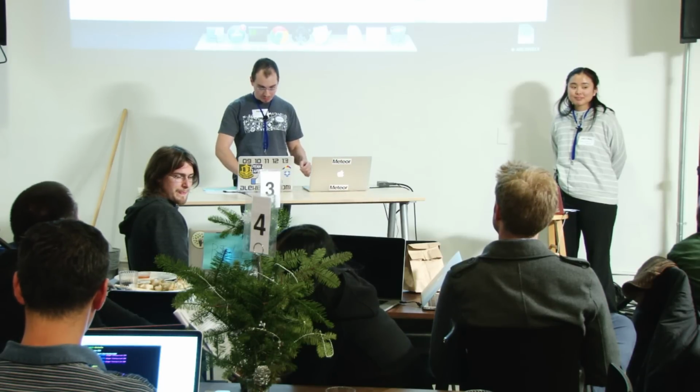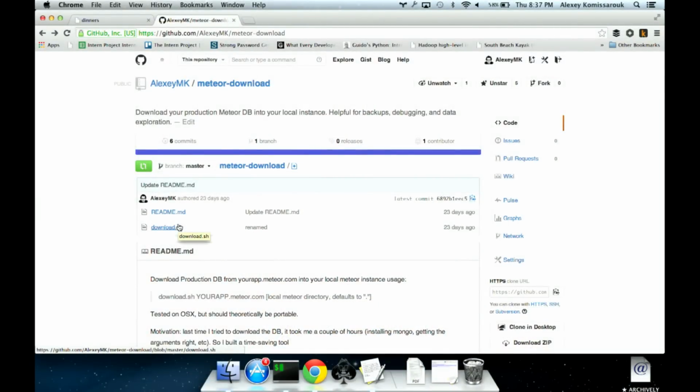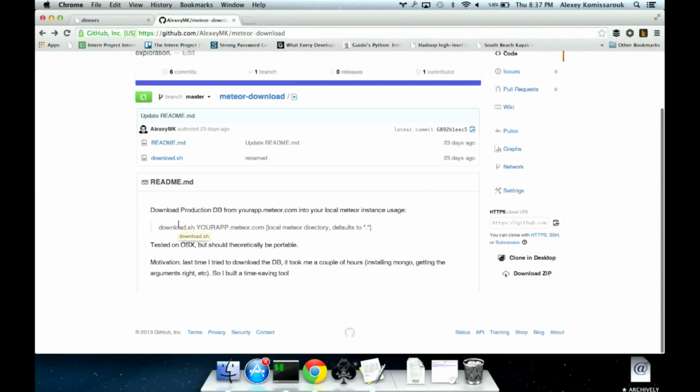Cool. One other really quick thing that I want to plug. I had something hosted on Meteor.com, and there was this bug that I couldn't replicate because it wasn't happening locally. So I was like, damn it, I'm just going to download the production database and play with it. It turned out that was mostly doable, but not entirely trivial. So I wrote a little script called download.sh. It's on my GitHub under meteor-download. Once you have it, you just run download.sh and then app.meteor.com, and it'll download it into your local database. If you have this problem, use this. It's less painful. You don't have to copy around Mongo URLs.